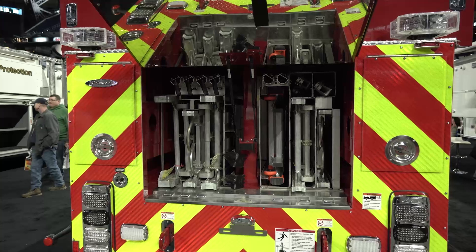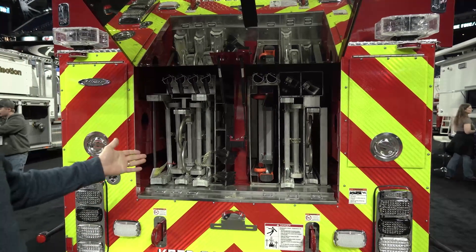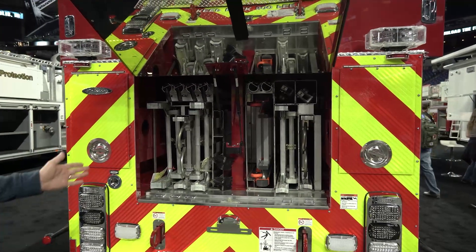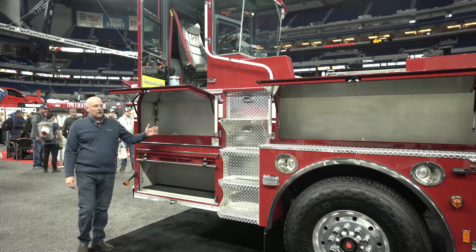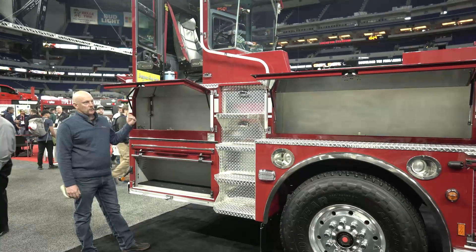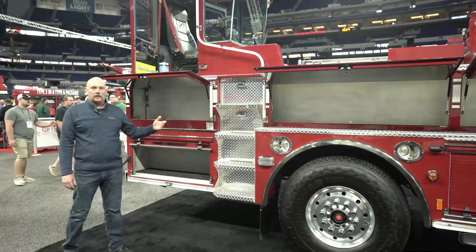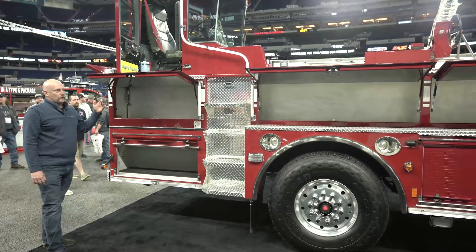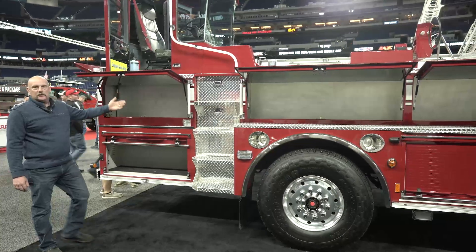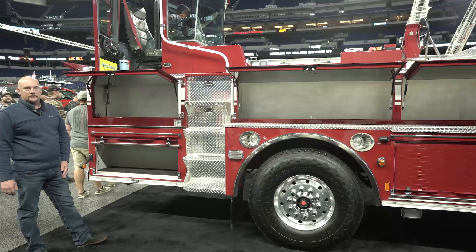We carry two 35-foot two-section ladders, a 24-foot, a 16-foot roof ladder, and a 14-foot roof ladder, and we also have two foldable attic ladders along with a Little Giant A-frame. This truck is in one of our busiest districts in the city as far as fires go, so having the capability of carrying LDH on here was a must for us. It looks like we're going to be able to get about 650 feet of 5-inch on this truck — 400 on this side and 250 on the other side — which should get us up to what the rest of our trucks in the city carry for LDH.